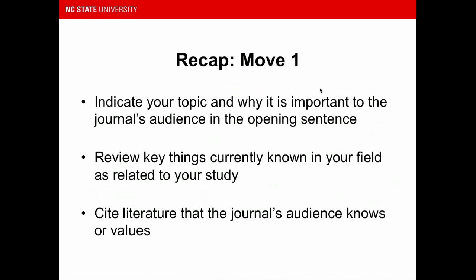What you want to do is start off in your first sentence by indicating your topic and its importance to the journal's audience, your readership here that you're aiming for. And this is the key thing that separates published work from unpublished work. And also professors from graduate students. Many of the graduate students know that they have to state their topic in the first sentence of a research article, but they don't have the sense of a research community in the same way yet to also be able to explain why their topic is important.